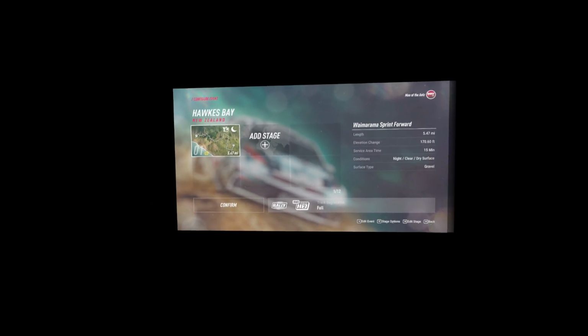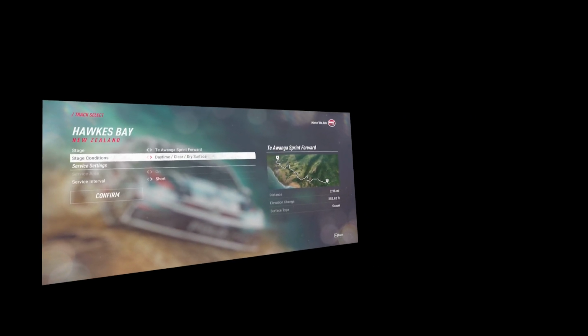So there's edit. Oh, there we go. Right. And he suggested the Tiawanga Sprint Forward, Hawke's Bay. That's the reverse. Tiawanga Sprint Forward. We will stick again with a nice dry surface on a clear day.